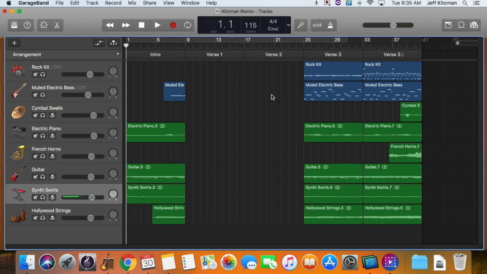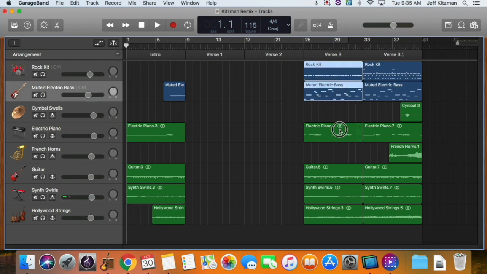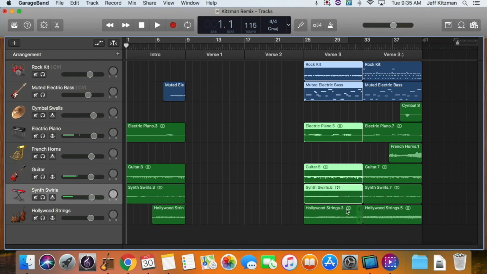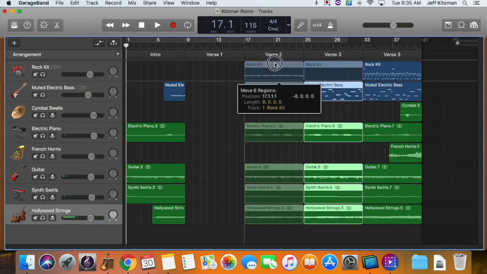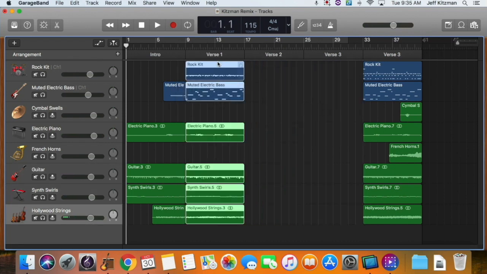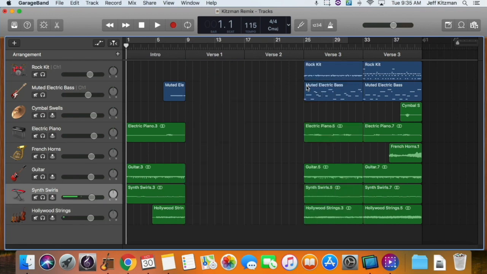So the next step, it wants us to copy all this information that's in verse 3 into verse 1 and verse 2. We want to leave it here, so we don't want to just drag it like we've done before. Remember, we clicked and dragged. So I could do that, but now it's not here. Command Z. Here's a better way to do it.